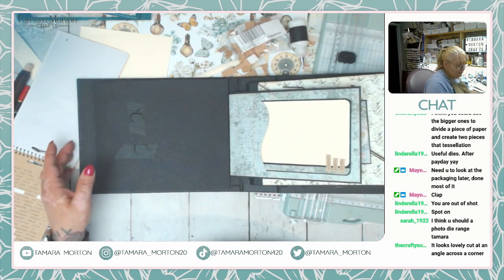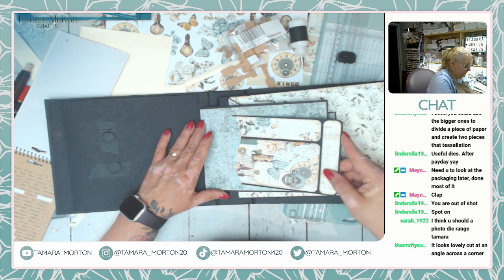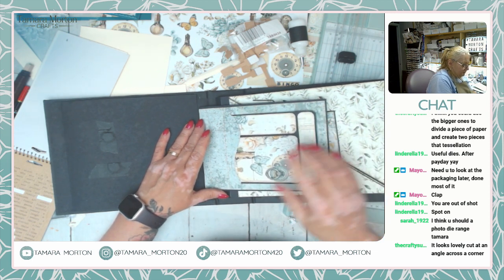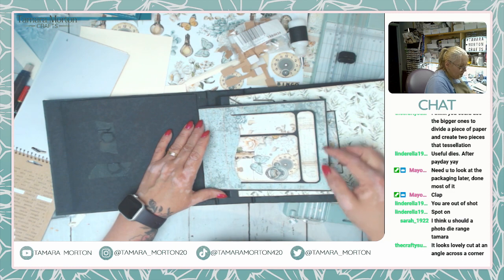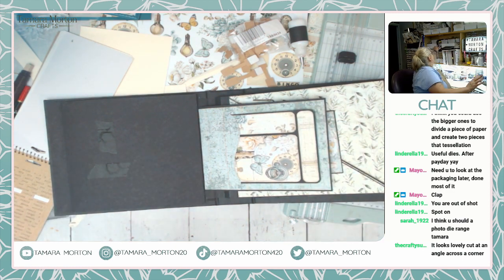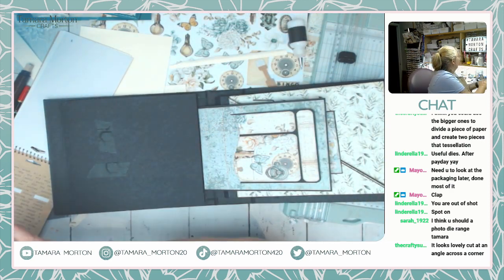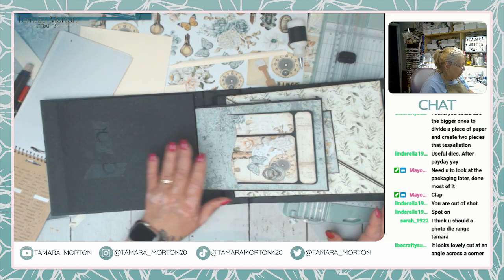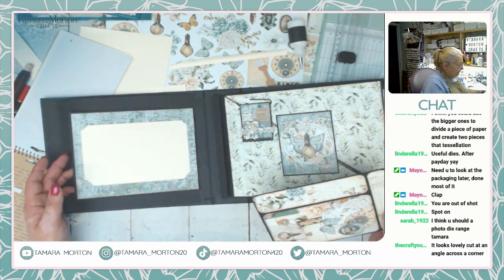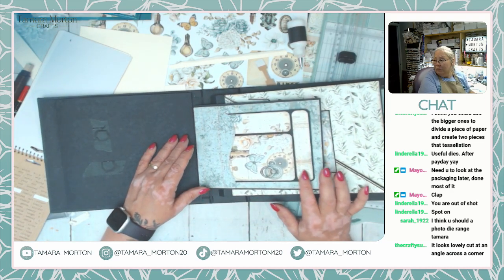But I'm going to have it, actually it looks quite nice either way, if you can see that. But I think I might have it that way, and then that would be a bit of a surprise when you turn it over, like so. So, as I said, I was going to put my little, I've got one here. No, I think I'm going to leave it actually, and just leave it like that. I like it where you just pull it off and then that goes over like that. So next time I think we can, I mean you can even add, I don't know, it might be too thick, but you could even add a paper clip to this as well, which would look really, really good.